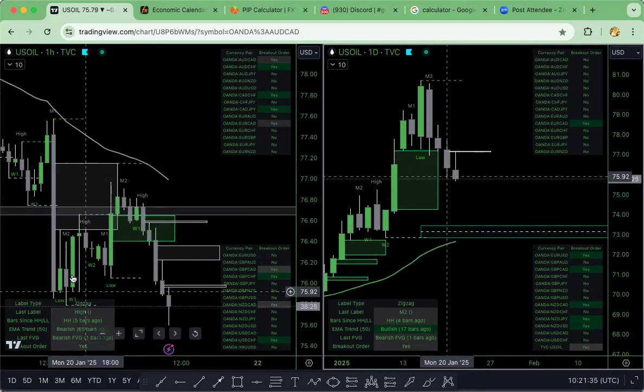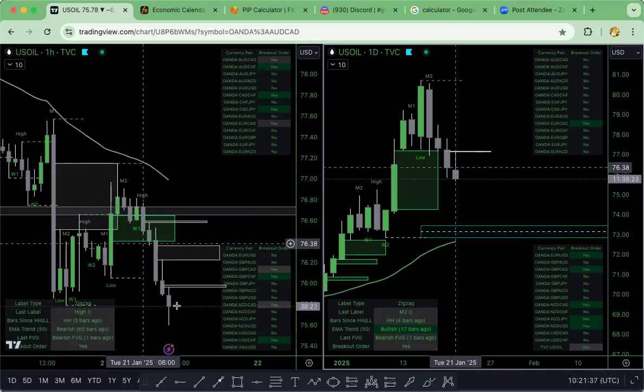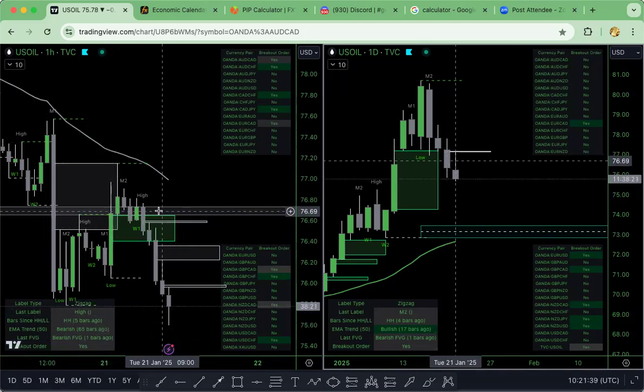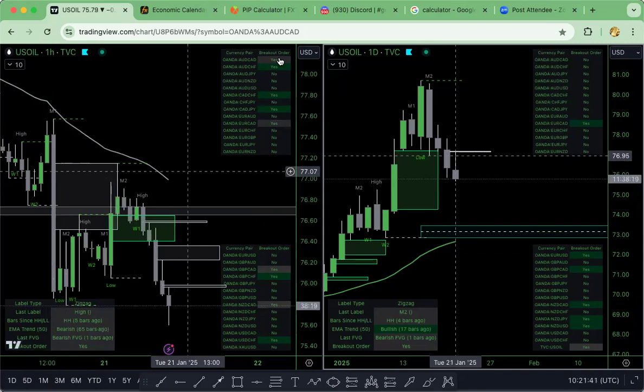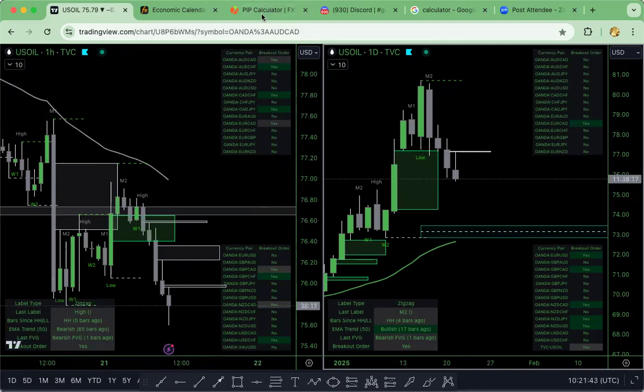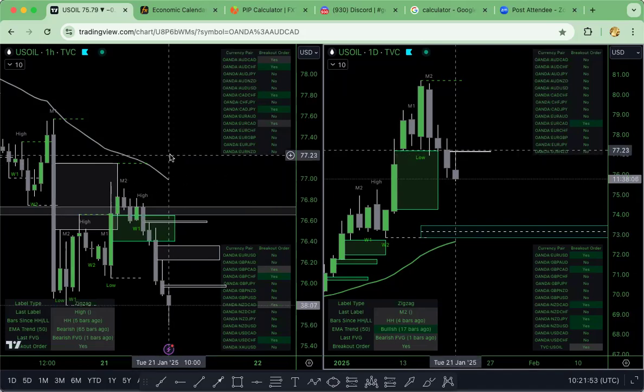This was a break. Look, it was a break and retest on a 1 hour. So even if you trade the 1 hour chart, you had it right there for your entry. Do you understand? Great. Boom, boom, boom, boom, boom. Madness. All right, cool. So that's US oil anyway.